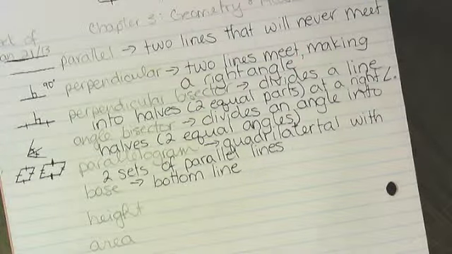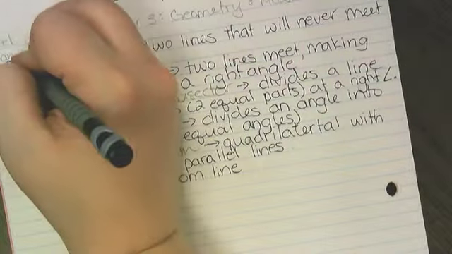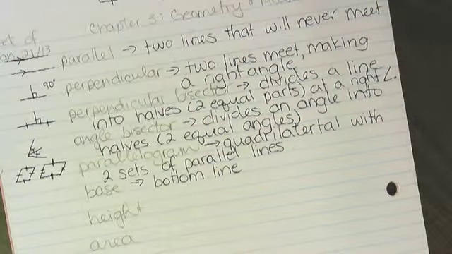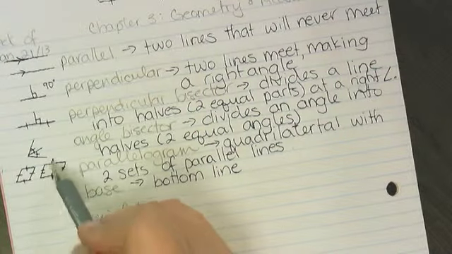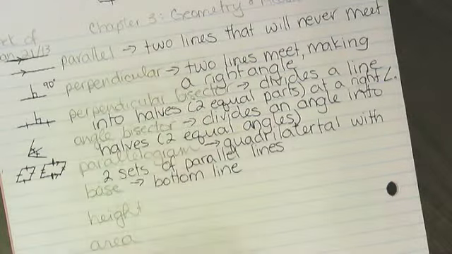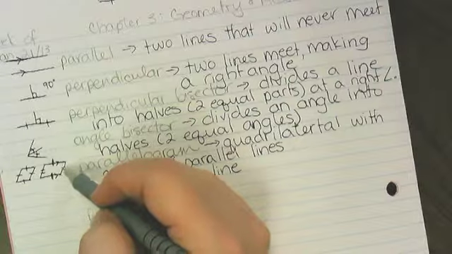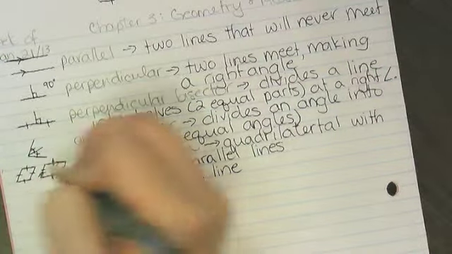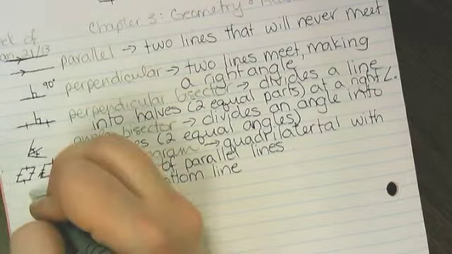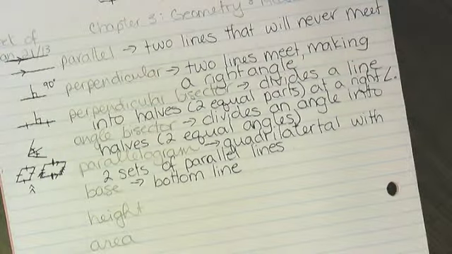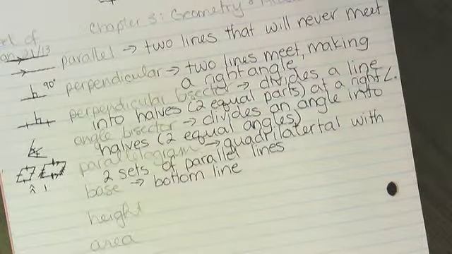By the way, one of the things I didn't show you, which I probably should, is this signal here, like that. That shows you that the lines are parallel. So here, in the parallelogram, these lines are equal to each other, but they're also parallel to each other. These lines are equal to each other, but they're also parallel to each other. So you use little arrows like that to indicate that lines are parallel. You use lines like that to indicate that they're the same length.